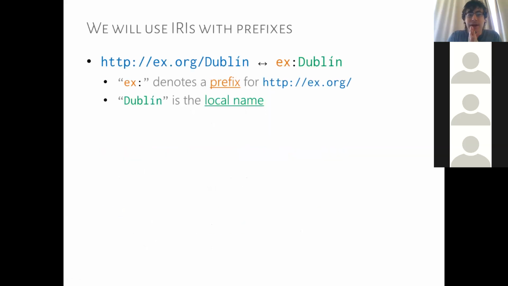Okay, so writing out IRIs is very long with HTTP, blah, blah, blah. So it's very common in the context of RDF to use prefixes. So to use, for example, a local prefix like example, which we define in some part of the document, and then a local name.